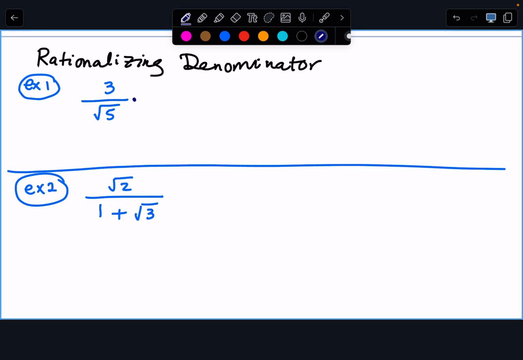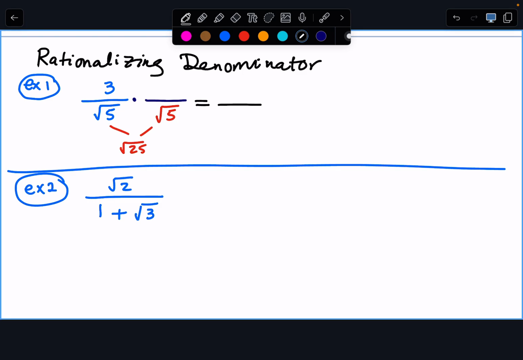So we are not worried about cube root or fourth root, just the square root of a number. Tell me, how do I undo a square root? By multiplying it by another square root. If I had square root of 5, top and bottom, if I had that square root of 5 times the square root of 5, what is the square root of 5 times the square root of 5? The square root of 25. And the square root of 25 is what? 5.